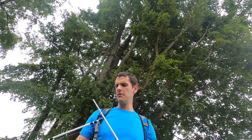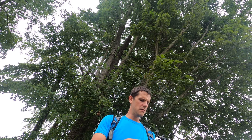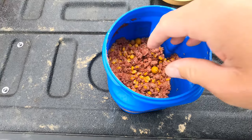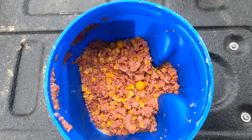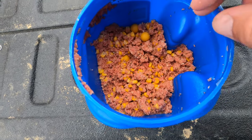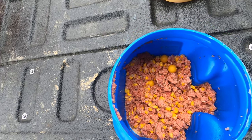I'll be using a total of three rods since it's just myself. Normally if my family's with me I'll have a little bit more, but I only have three rods that really work well for carp. For bait today we're going to be using the classic pack bait that I've used a few times. I have some boilies already in here — hopefully they'll get a little bit of smell on them — and I have more stuff in the truck if that's not enough.